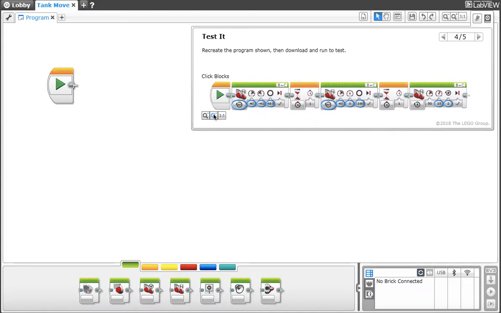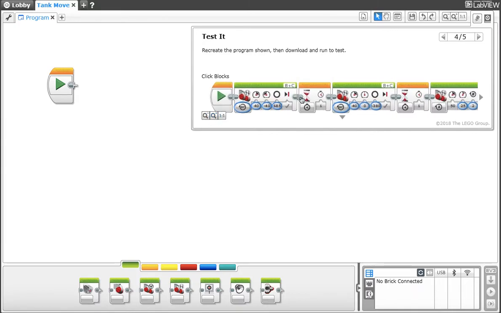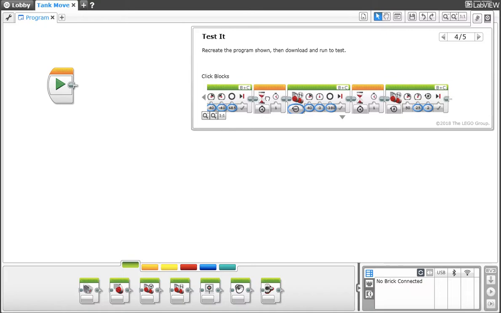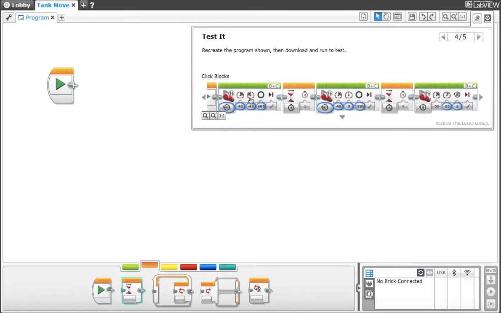If it's too small to see, use the plus sign on the magnifying glass, and then you can drag that up and down, left, right, so that you can see everything on there. So we're going to be taking the blocks from down the bottom and putting them up here. So to do that, we're going to hide this for a second, because we're going to need 3 tank move blocks and 2 1-second timers, the wait blocks. So what we're going to do is hide this.